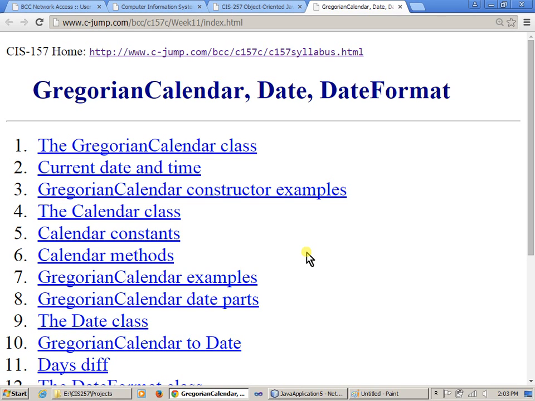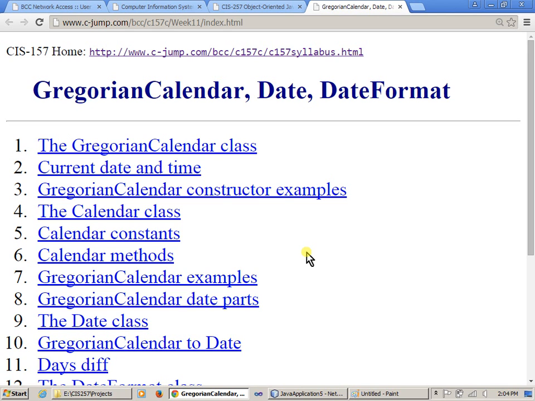But this is a class that encapsulates and gathers the whole range of methods or operations specific to the calendar, and it manages days and days of the week and years and leap years, so everything related to the calendar type of work. In addition to that, it still records the time of day, even to the detail level of seconds and milliseconds. So it does capture more than just date information, but also the time.